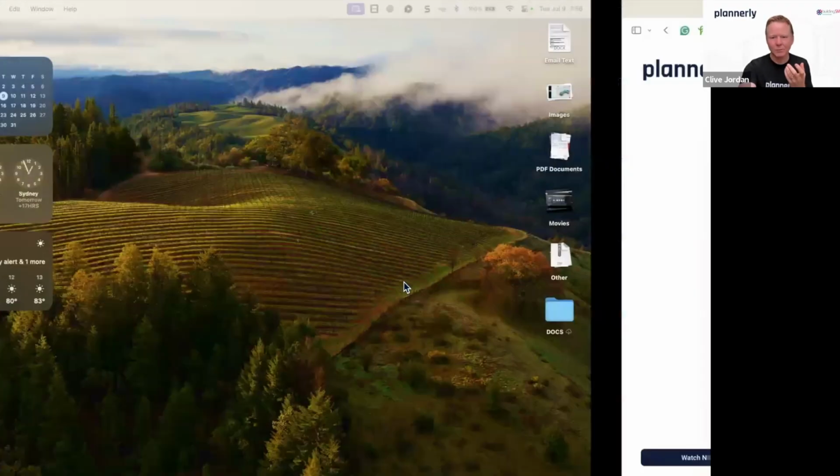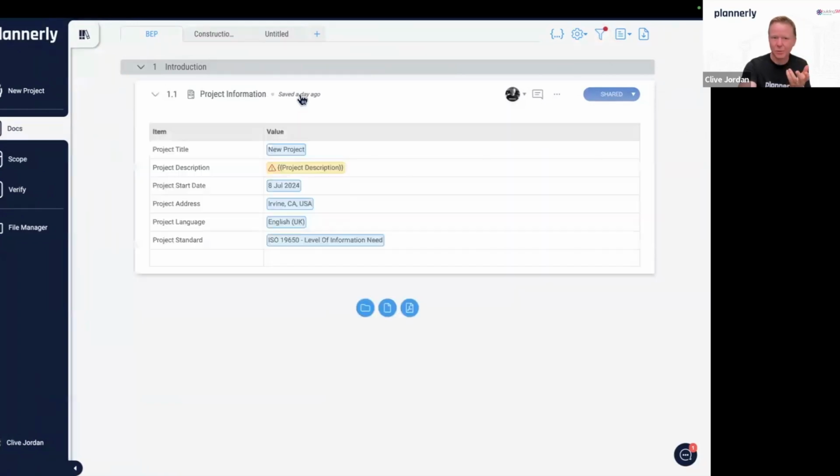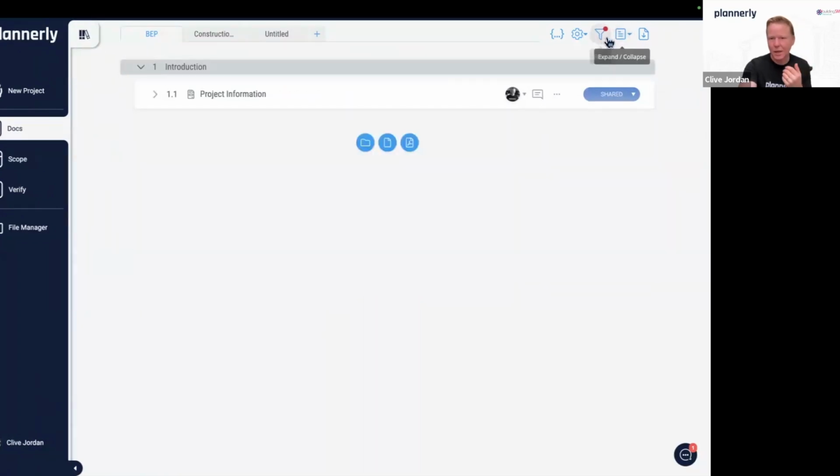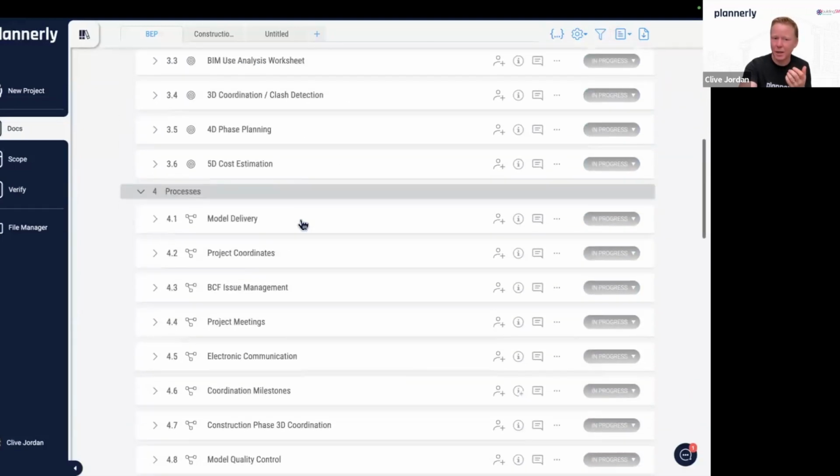One of the things about that workflow is, as we saw in here, I might be really instrumental in defining project information, but I might not be so instrumental in some of these other parts.